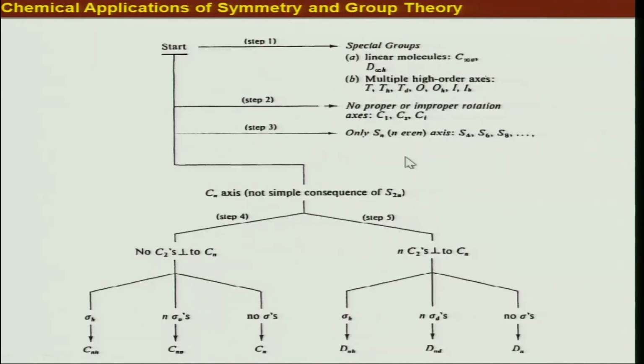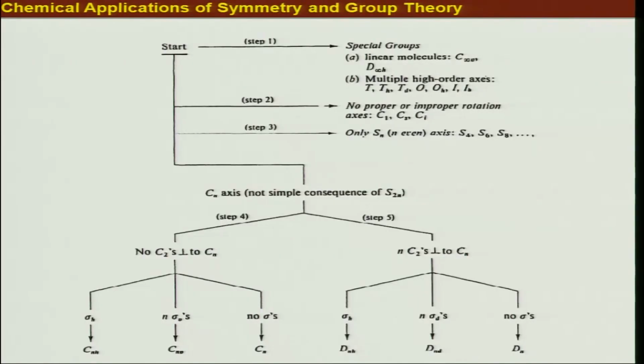Okay, for those structures which do not belong to the step 1, step 2, step 3 type of groups, you ask whether the molecule has a Cn axis, that is, does it have a proper axis of symmetry? Because in the previous cases, what we saw was either a linear molecule which has an infinite number of rotational axes, or many Cn axes, or structures which have no other symmetries other than sigma, or i, or even nothing other than identity, or a case when you had only Sn other than E and n is even.